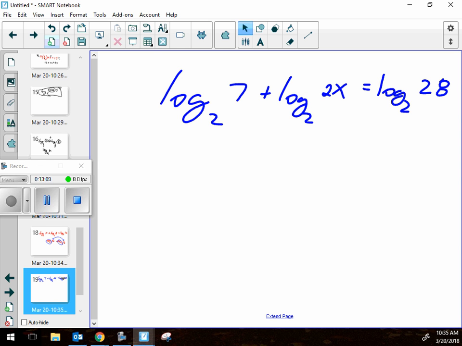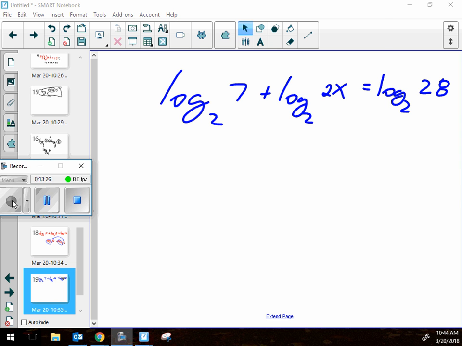Then, you're not really canceling the logs, but you get the logs out of the picture by saying the arguments must be equal. And then you just solve it, and then the answer is x is like 7, except it's not. I'm going to pause for a second while you give that a try.